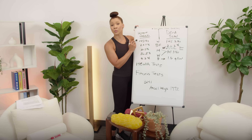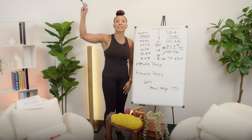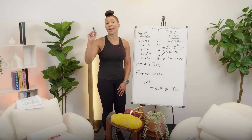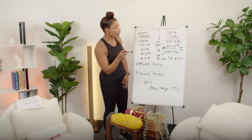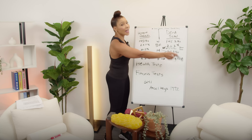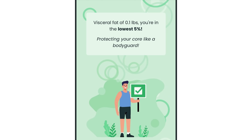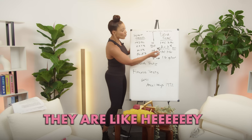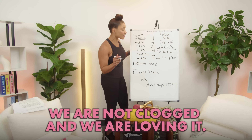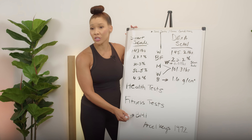When I go up to 150 pounds from putting on more muscle, I — Jeanette Jenkins — at 23% body fat, am considered in the unhealthy zone on BMI. And I know I am not unhealthy. When I do a DEXA scan, I have incredible numbers showing I'm in the top 99th percentile for bones, and my visceral fat is 0.07 pounds — meaning my internal organs are thriving and not clogged. Advocate for yourself and make sure your health professional is not using BMI.